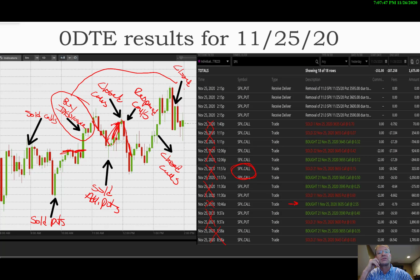So I closed my insurance, my call. Close my insurance out. Okay, and then our puts that were in place, those were far enough away from the marketplace that we just allowed those. Right here you can see we allowed all of those to just expire on their own. No reason to pay a fee, no reason to pay a spread or a commission when they'll just expire fully profitable on their own.